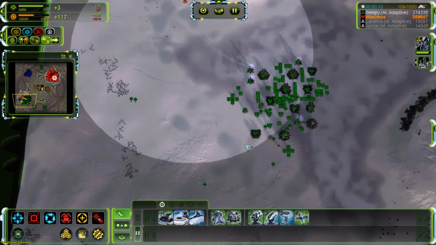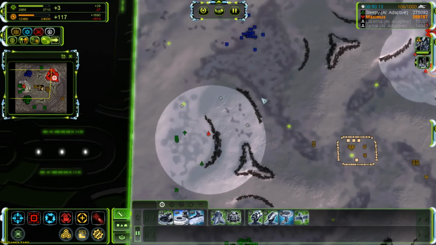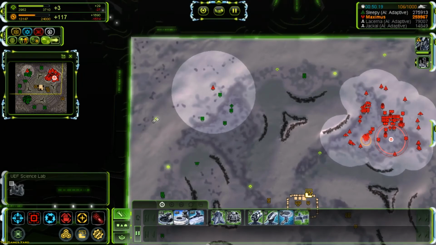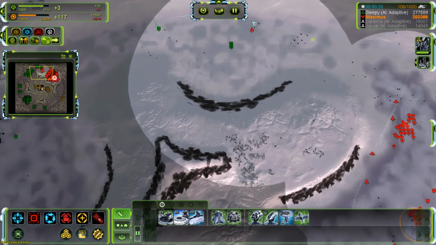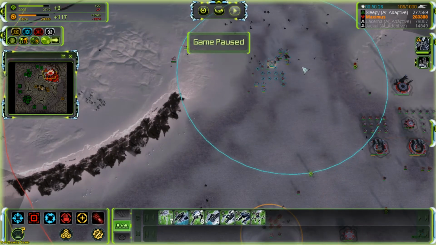Okay, so we kind of worked this one out. Alright, he's got a big base over there. What does he have here? We do this one bite at a time. This guy's dead. So we got one guy. Okay, so we need to come down the throat. Alright, now we know where he is.